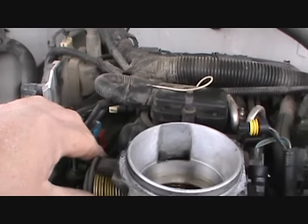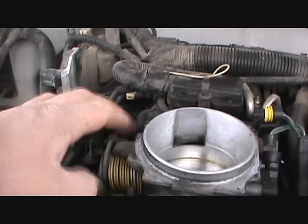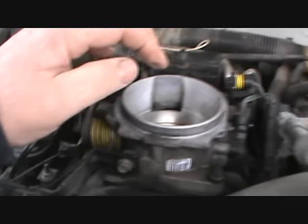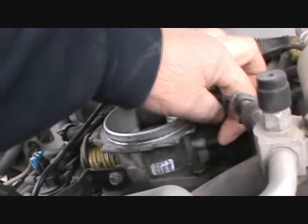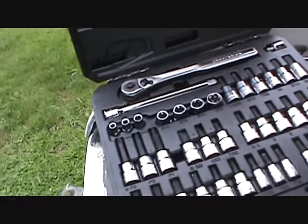I know what you were talking about, them being dirty in there, but this one wasn't. I mean, it was pretty much about that clean. I'll get my little socket set, another set Sears came out with that I liked. It's been a good little set because it's got your regular Allens and your Torx.